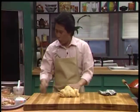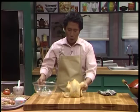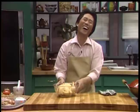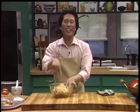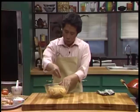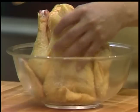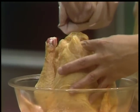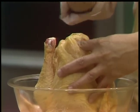Now, first of all, you put this chicken right over here. You can put it in like this, or depending on your mood, you can go like that. You tenderize the chicken. And then you sprinkle a tiny bit of salt all over. Approximately a teaspoon, that's all you need. 1 teaspoon is exactly 16,000 grains of salt.